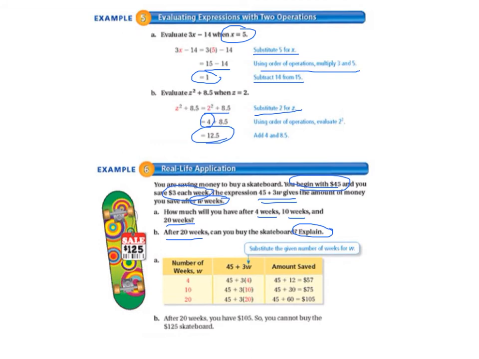Here's how the book answers that question. It sets up a table, which is always a good idea when you're asked multiple questions like this. So after 4 weeks, we substitute in 4 for the w. So 45 plus 3 times 4. And when you do all of that math, you find out that you have saved $57. After 10 weeks, we've saved $75. So we're not quite up to our $125 that we need for the skateboard. And then after 20 weeks, we've saved $45 plus $60, which is only $105. So after 20 weeks, we have saved $105. So if you look over at the tag, the tag says we need to save $125. So we cannot buy the skateboard yet.